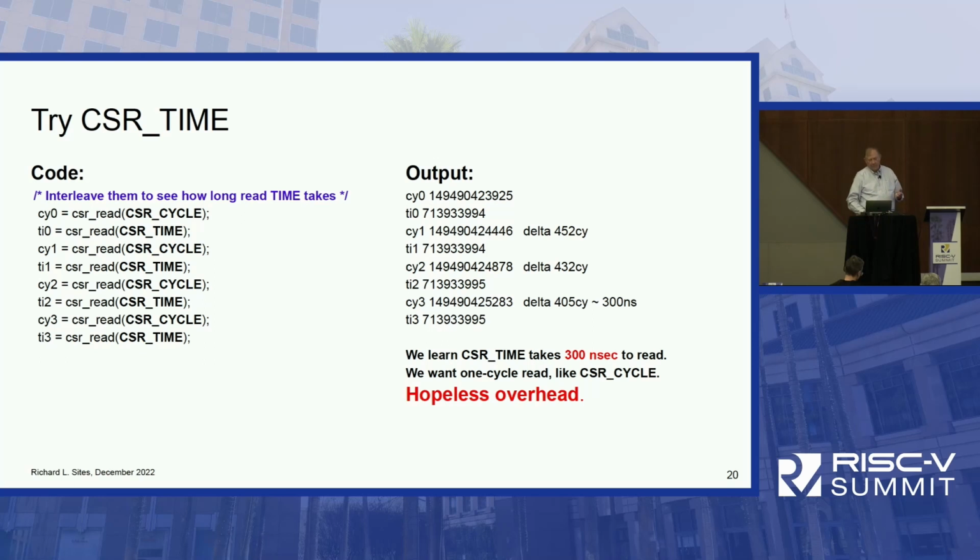And so that means the overhead just to read a timestamp is way too high. I mean, it's 300 nanoseconds. So that means if I'm trying to time a system call that takes about 100 nanoseconds, I'm spending 300 nanoseconds at the beginning edge saying, I entered the system call, here's the timestamp. Another 300 nanoseconds at the trailing edge saying, I'm exiting the system call, here's the timestamp.